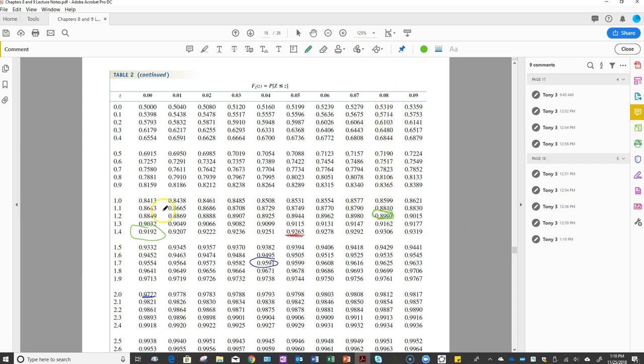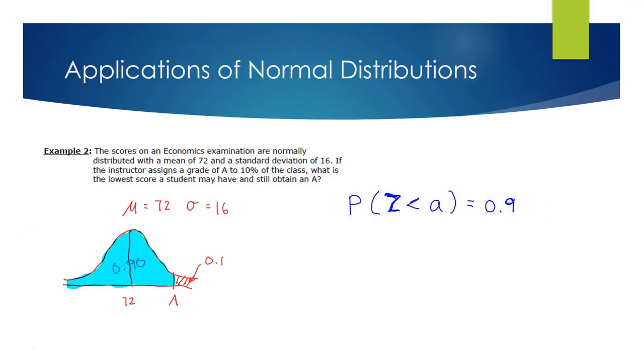So when I look at the score here, this is 1.28. So the z-score that has an area to the left of about 0.9 is 1.28. So I make note of that. It's about 1.28, and that's my particular z-score here. So if I was doing a z distribution down here, this would be 0, of course, and this would be 1.28 approximately.